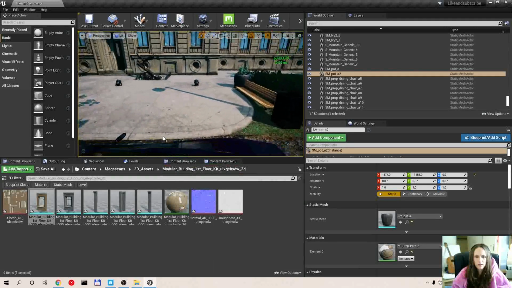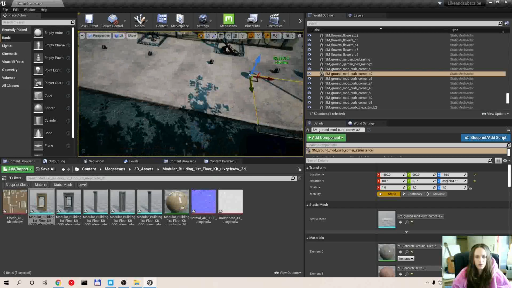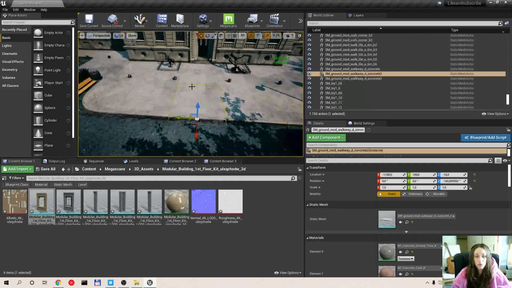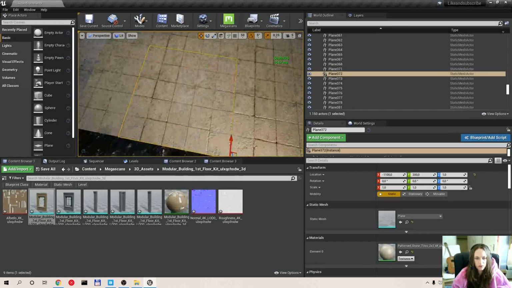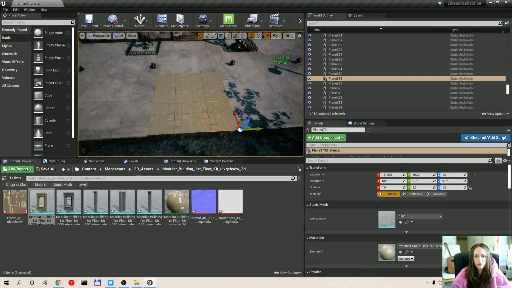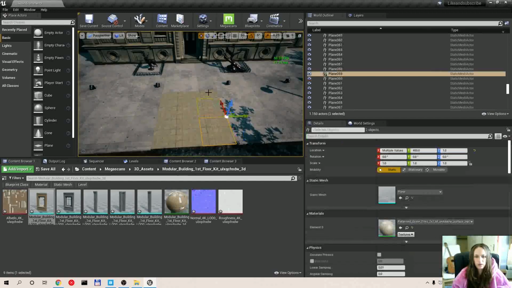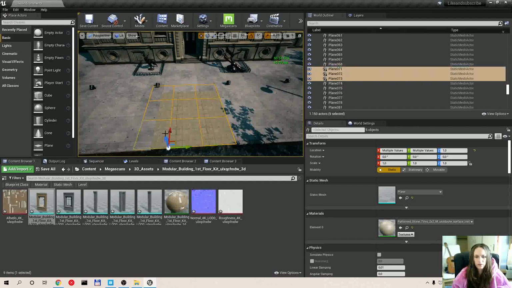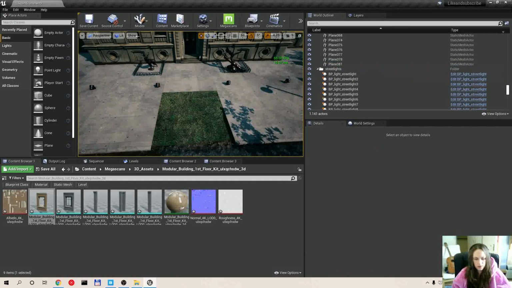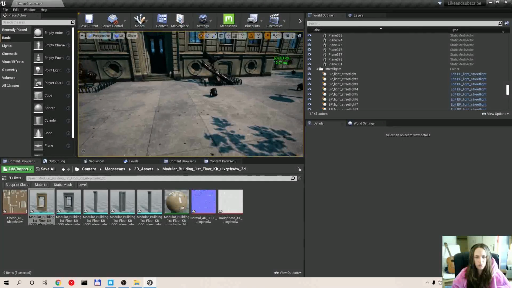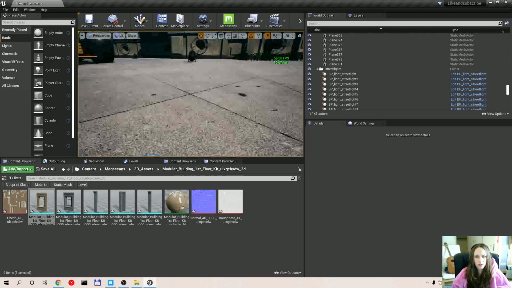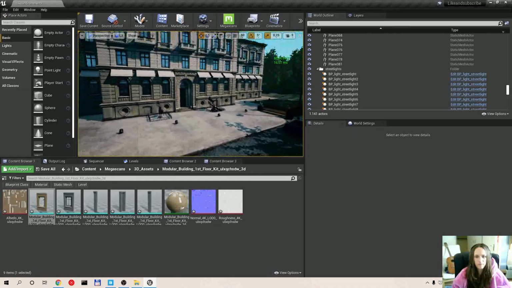Okay? I got the sidewalk, which really improved the visuals over these tiles. And I think I should remove those. I don't know how Unreal works with stuff you cannot see, but it's probably better not to have useless stuff in your level, okay?